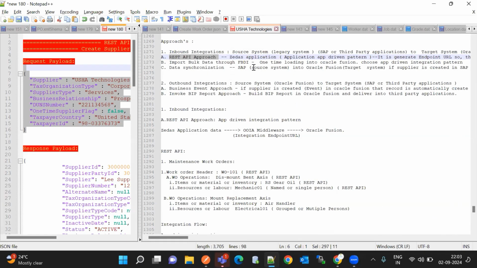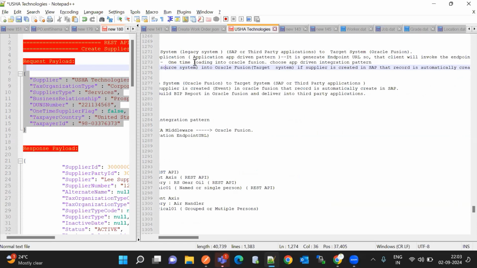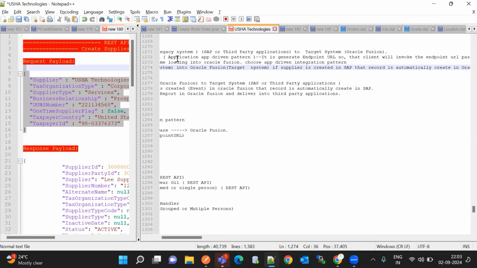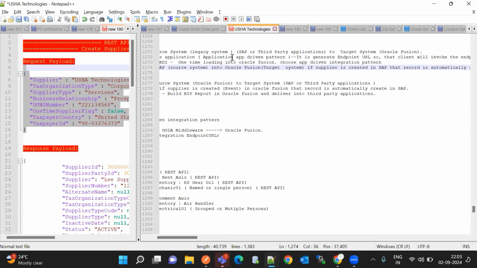The requirement is we have one application, and this application wants to create records; they will trigger the endpoint URL. When we are selecting this app, in integration we have two patterns. One is app driven, and in general we have application and scheduled orchestration.